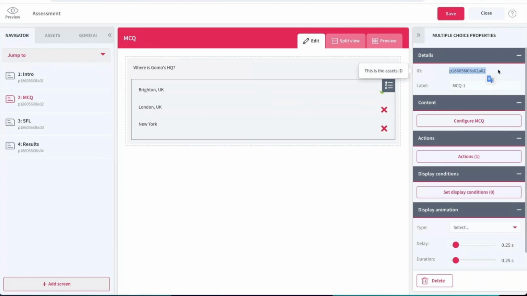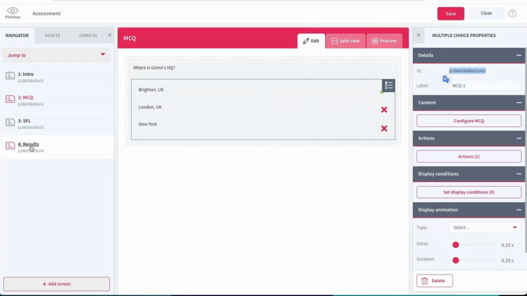It's a unique reference to this particular thing, this asset, where it shows us the unique course ID, the topic ID, IO6, the screen ID, so I'm on screen number 2, and also the asset ID, AO2, so I'm on the second asset here. And that gives us a unique reference to that particular thing, which we can then use, in this case, to display what's been selected.